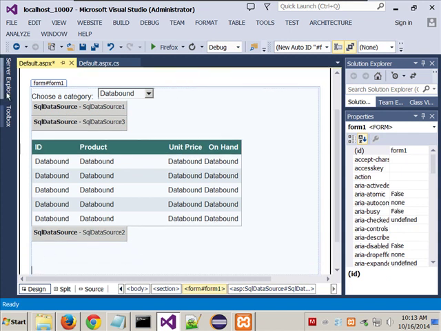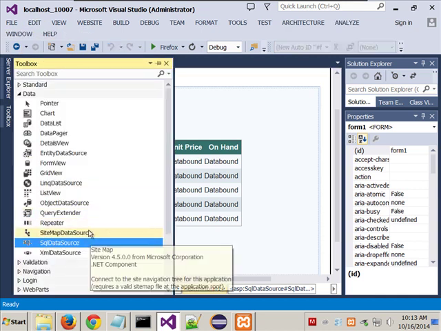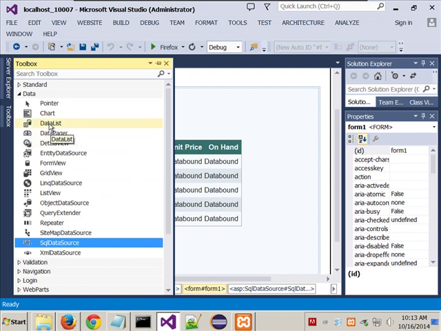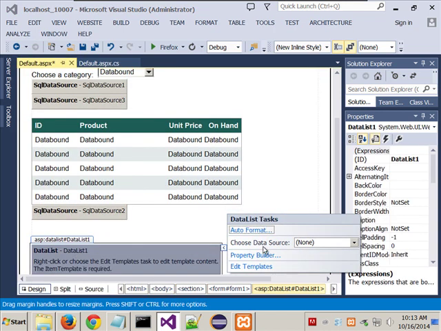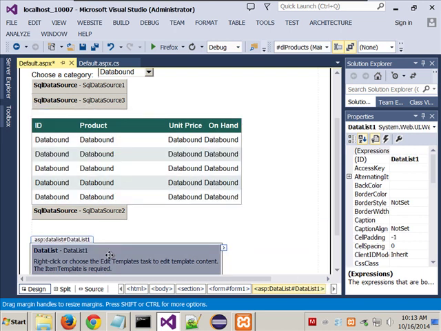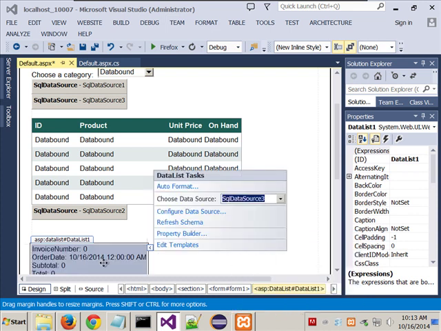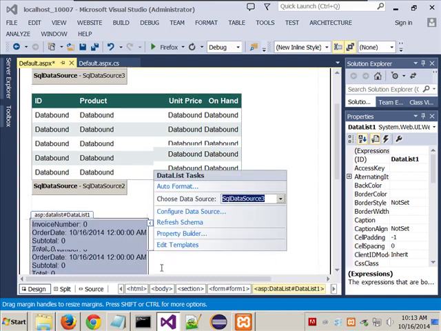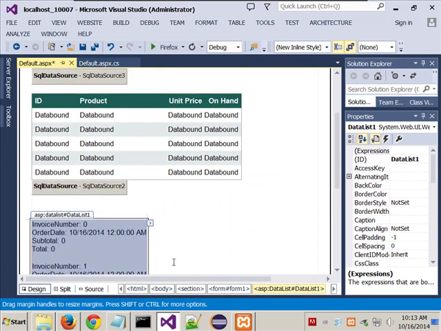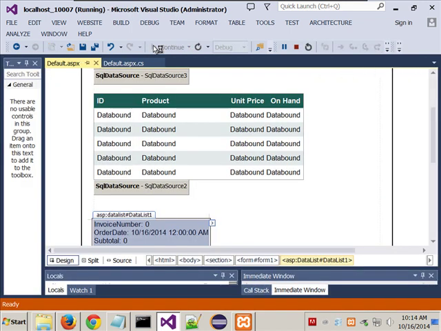All right, but if I come through here and as an example, okay, so I'm gonna go and grab another one of these controls from the toolbox. So I'm going to tell it that I want, we'll use another data list, and I'll drop it right there. No, it's not a data list. Sorry. That was. All right, and I'm going to come in here and choose my data source. All right, and that's SQL Data Source 3, the one I just put in. Okay, and you can see what's in there right now. Boom. It doesn't look like much, but if I go and run my program again, I've written no code. That's the key thing. No code.